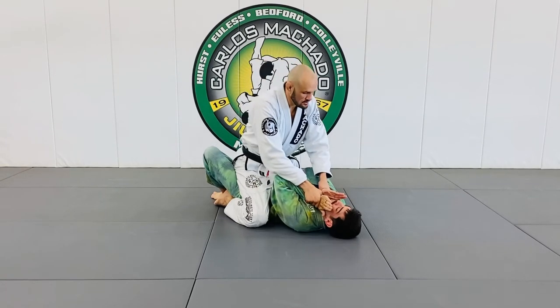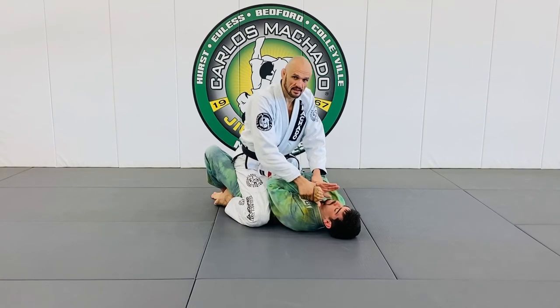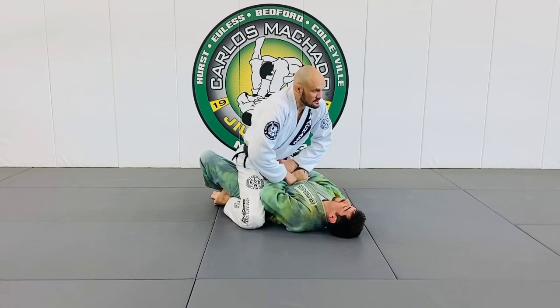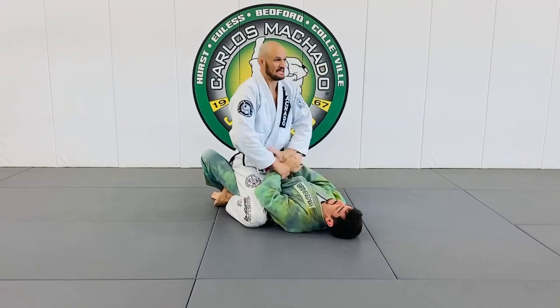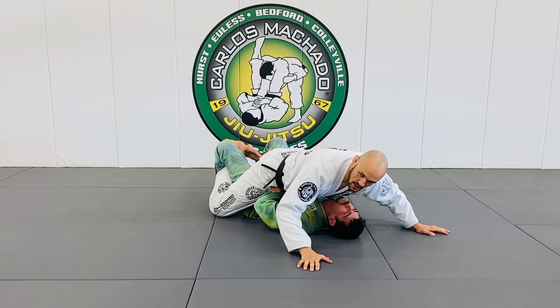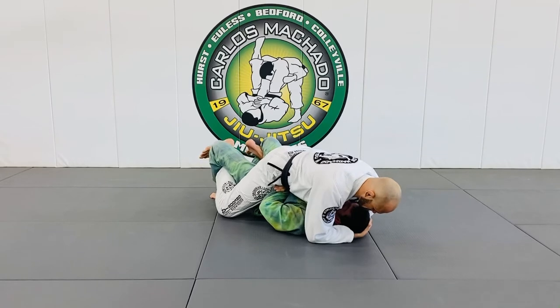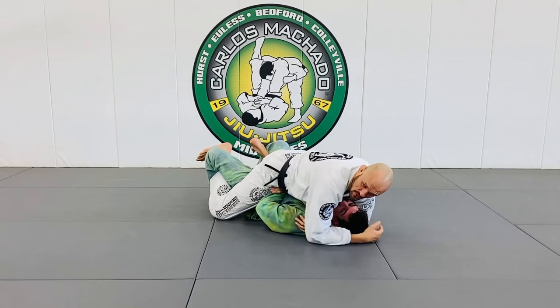You can begin to push here and oftentimes they'll push back. Yes, right there. So as I push this way, you can put the hands here because I want to trap him here, and then I want to just skydive here because his hands are trapped. From here, if he's in the center position, you can just smother him here.